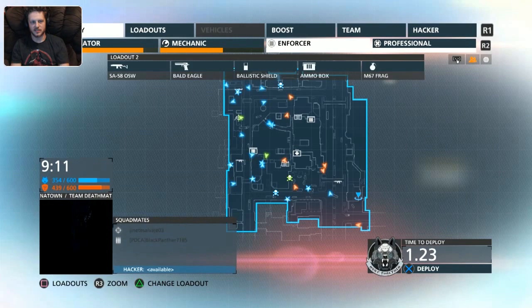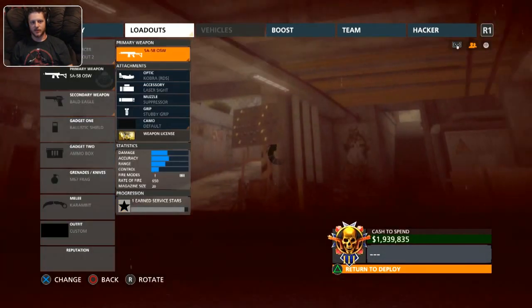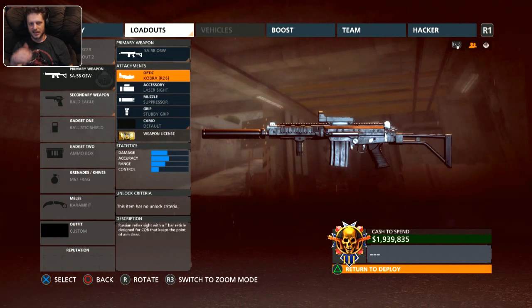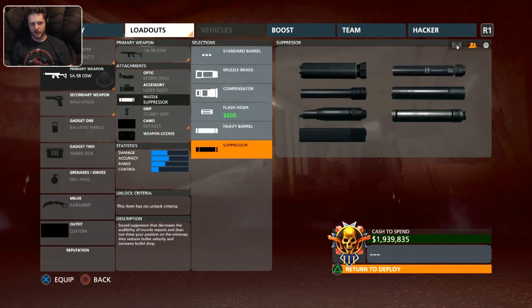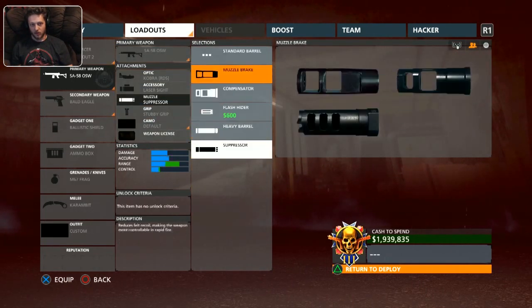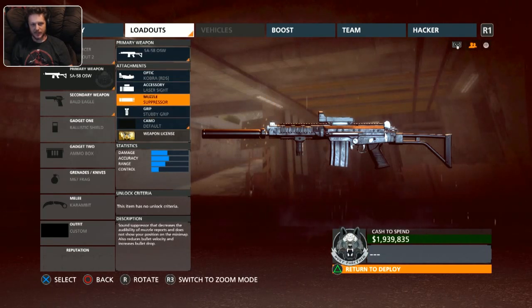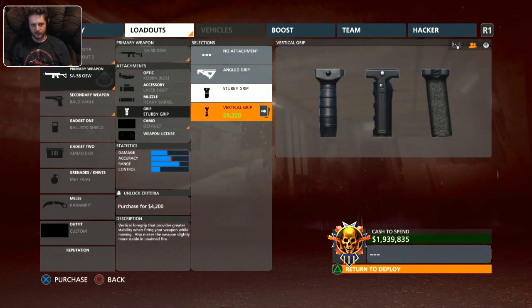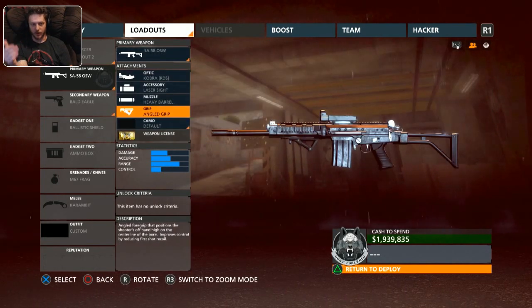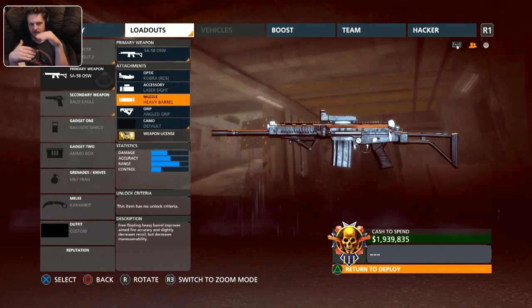That is my review of the SA58 OSW here. It does come with that 3.5 times sight, so if you like some longer engagements, feel free to use that. Some people really like that sight, but personally, this is my recommendation here. A heavy barrel, the muzzle brake with the stubby grip, and then the heavy barrel with the angled grip is more of my speed. This is something that I would see myself running with, because I like to have that more consistent in between.